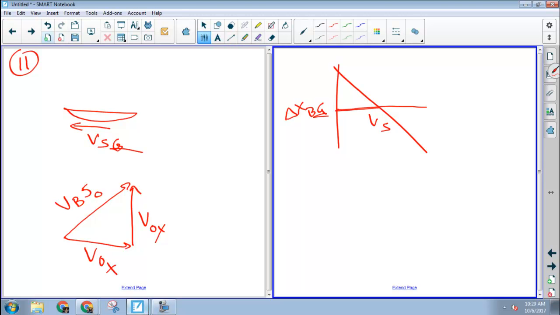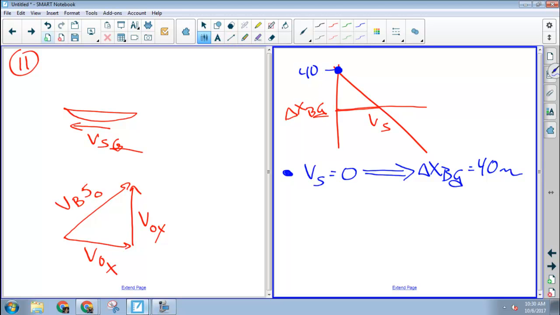Okay. So, what are the two obvious points to pick? I shouldn't say obvious. Look at your intercepts, right? So what the blue point is telling me is this. If the velocity of the sled is 0, then the displacement of the ball relative to the ground is 40 meters. And I got the 40 meters by reading the graph. Cool. So the 40 meters is this number right here, 40. Follow?